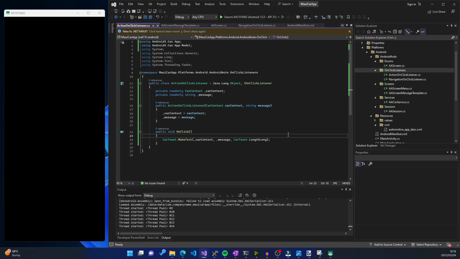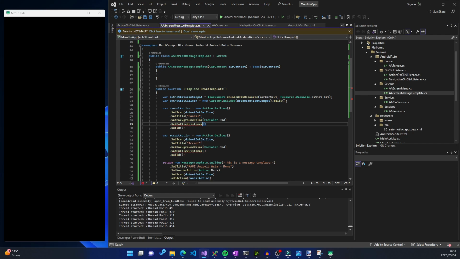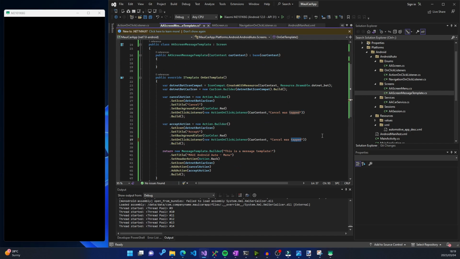So if this OnClickListener is called and a message is passed to it, then it will show a toast message. So we can go back to our message template. In our OnClickListener, we can then say new ActionOnClickListener, pass through the car context and our message. We'll just say cancel was tapped. And here we can just say accept was tapped.